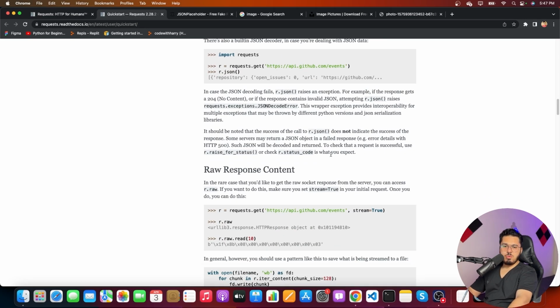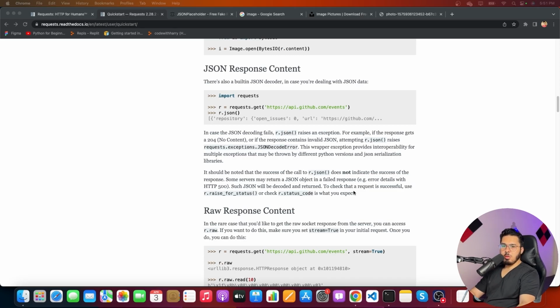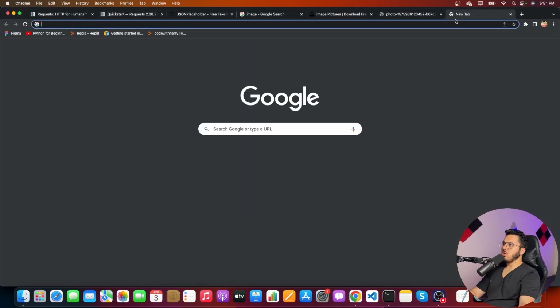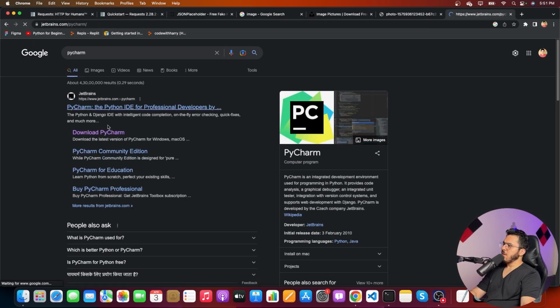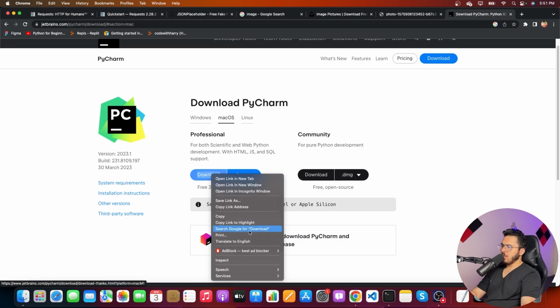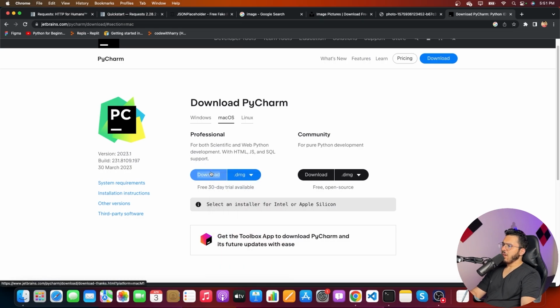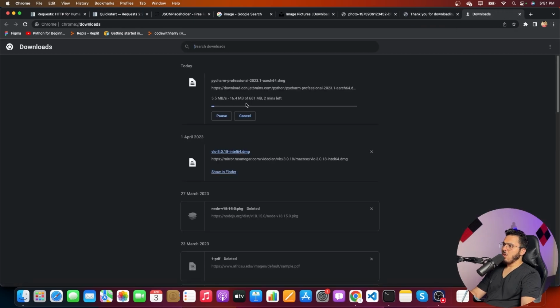You can also download files in a very similar manner, and any file type will work if you want to download it. Another interesting use case is to stream the files. What does streaming mean? Let us say we have a large file and we want to download it part by part. How do we do that? Let me take you to the JetBrains PyCharm website. Let me download PyCharm. Let me copy the link to this download, or let me simply click here and this should generate a page which will allow me to download it.